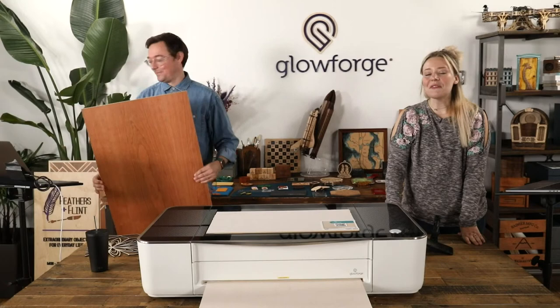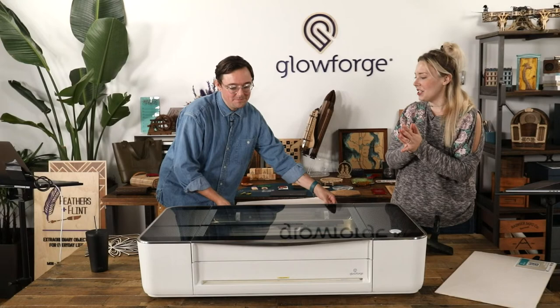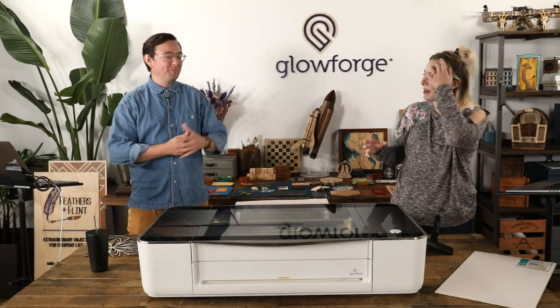When we first launched the pass-through software, which Nick will show us, and which helps your Glowforge keep the whole print lined up and print perfectly with no seams, we had launched it to some of our VIPs on our community forum, and I remember someone really took the challenge. Yep. And I don't know where they got this piece of material. What was it? Was it wood? I can't remember what it was. Almost like a stencil. It was words. Yeah, and it was long too. They printed a 50-foot sign.